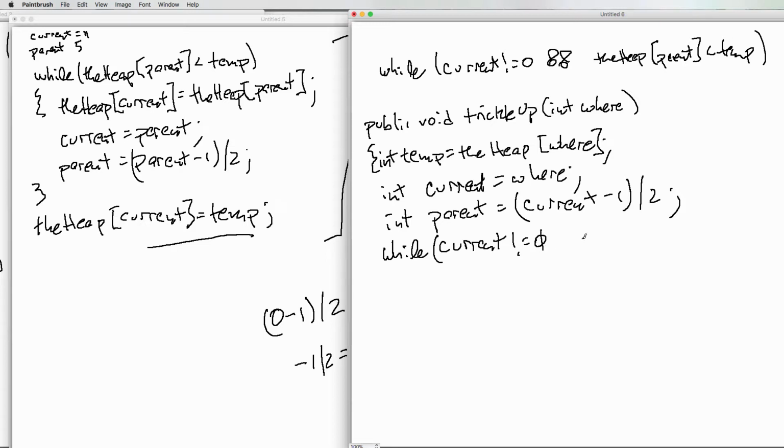While current doesn't equal 0 and the heap of parent is less than temp, what do I want to do? Well, I shift things down.